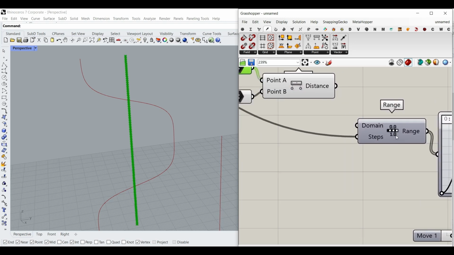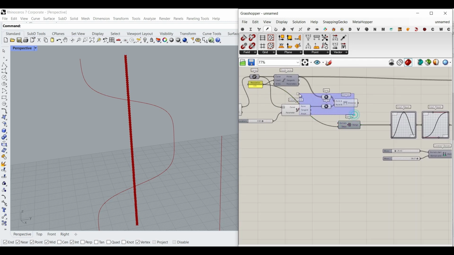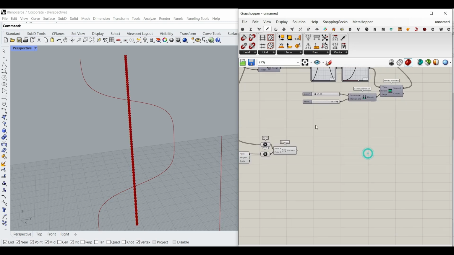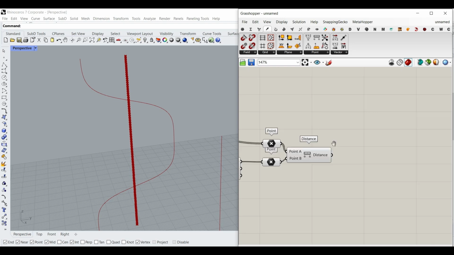Instead of range, I'm going to put this down so you have this as the second technique. Now what we have to do is to bring those distances scaled down to 0 and 1 because we wanted to use graph mappers.